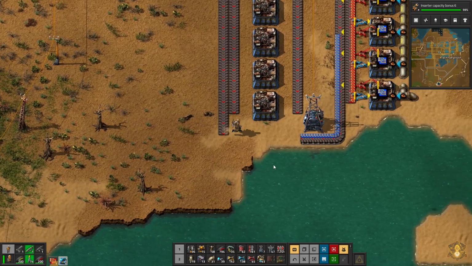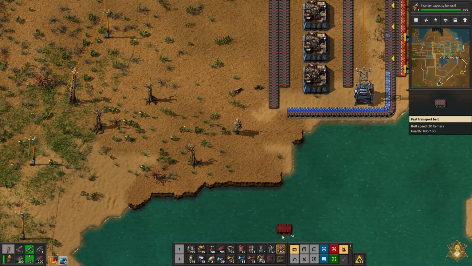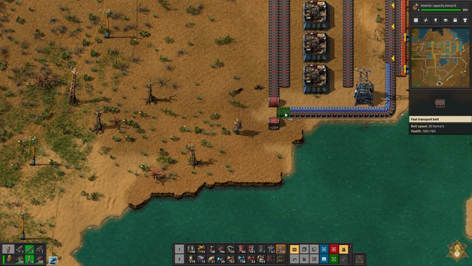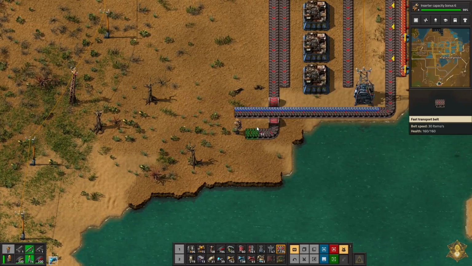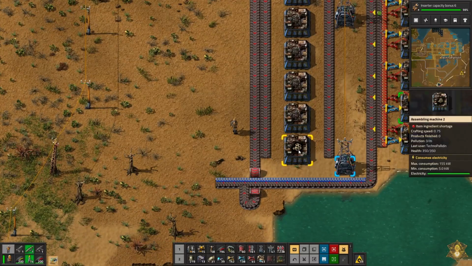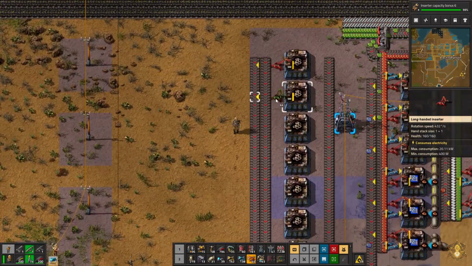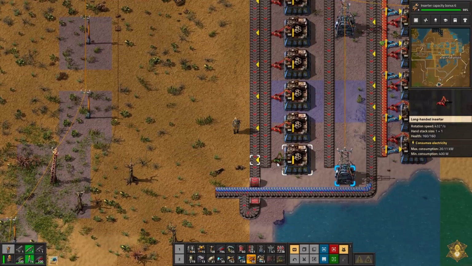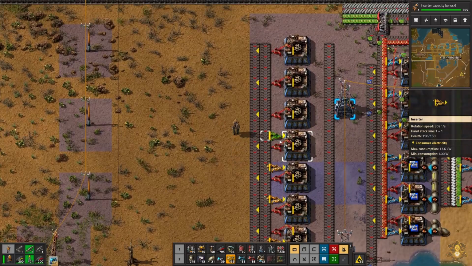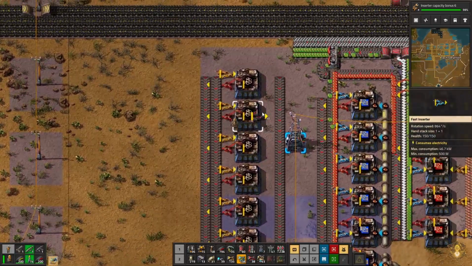Okay, there. Clean that up. Okay. So what I want to do is, let's do, I'm going to put the low density structures on the back side or on the other side here, like so. That sounds like a plan. So I'll have that line be the copper, and then this line will be the plastic and steel.